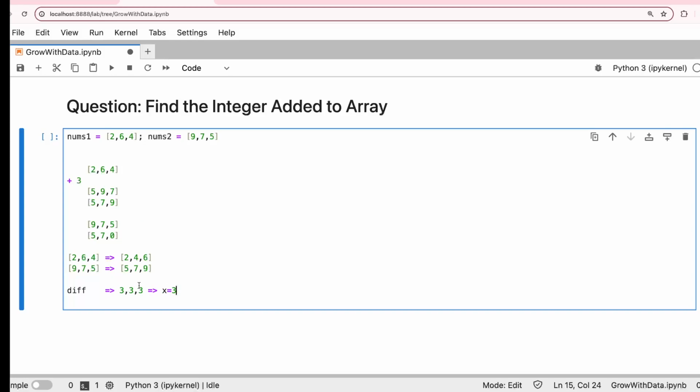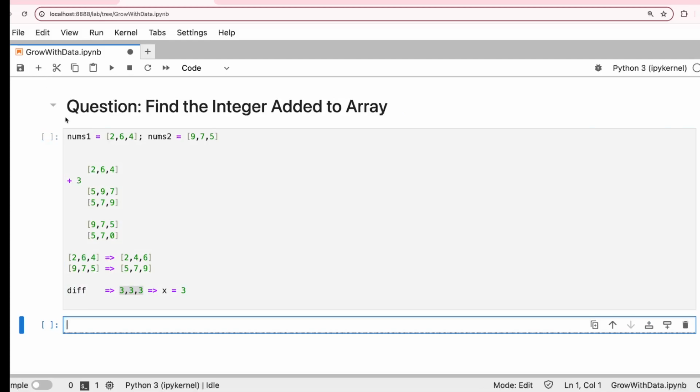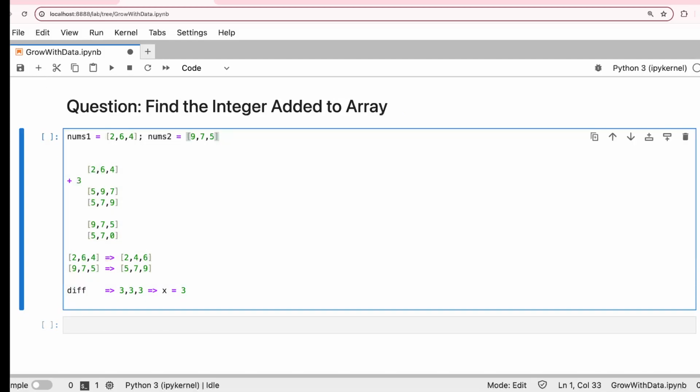So this is what we are going to do in the program. First you get the input array and sort that in ascending order, take the final output array and change that to ascending order, and you see the difference between the elements to make sure everything is the same. Then you return that constant value. So how to do that in the programming part? Let's take this as an input.